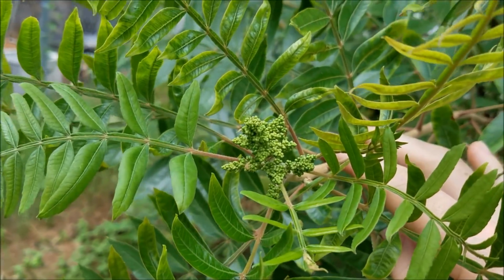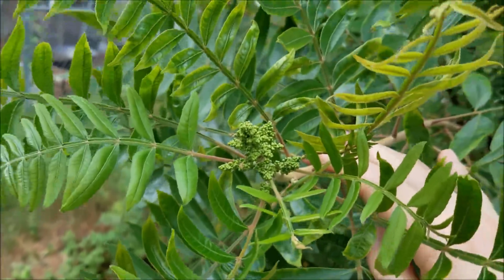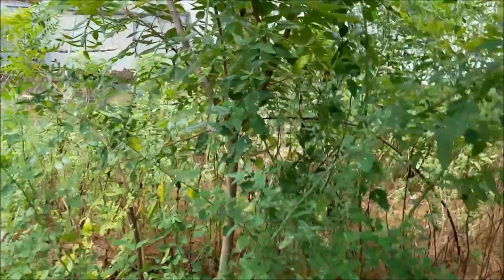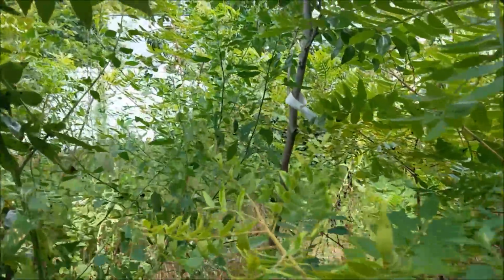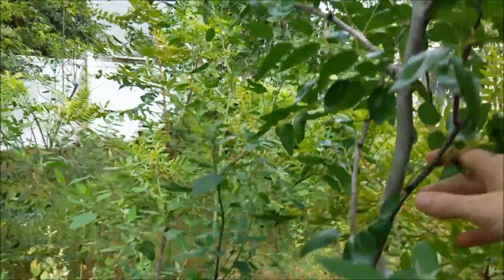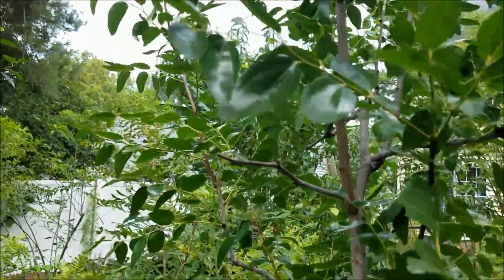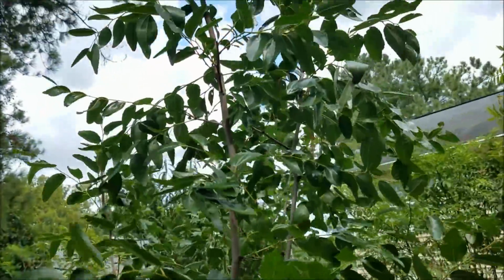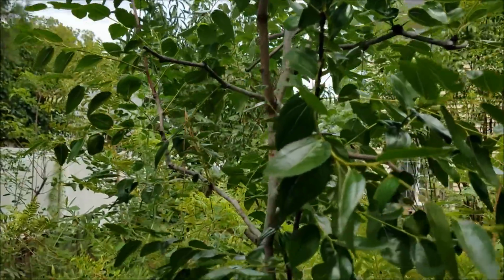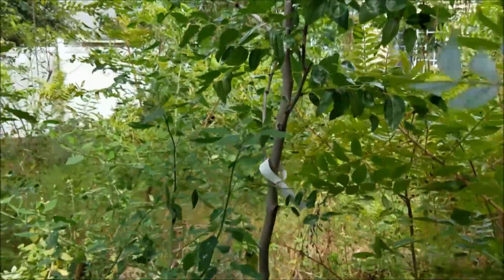This right here is a sumac, winged sumac. It's putting on its fruit right now, and I've been letting these grow. They are a wild edible here in South Carolina. As I come peeking through this, they are the shrub layer for a jujube I have back here, which is another tree that I'm going to start fostering in the seasons to come.